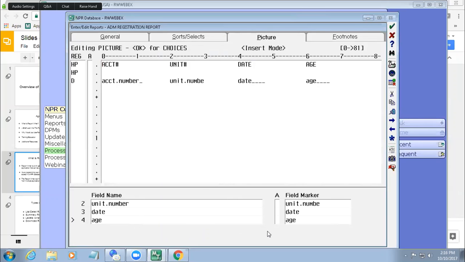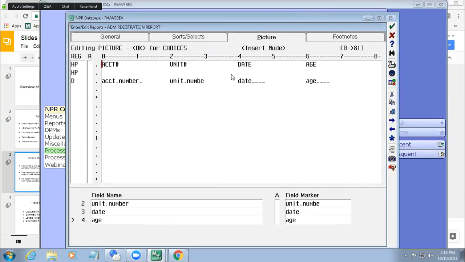So when we add the fields to the field section, we have the account number, unit number, date, and then the age field, fourth. We add the fields to the field section, and then we attach them to the picture where we want them to display.